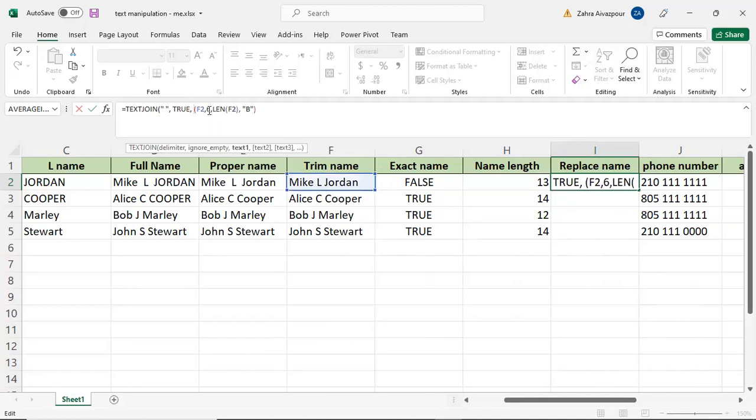Text 1 is this Mike B. Jordan. So I don't change it, and I can remove REPLACE here. Okay, REPLACE. So again, this is my text, right? This is Mike B. Jordan. So instead of writing Mike B. Jordan as the first text, I just keep this function that I already wrote, and then finally Jordan.